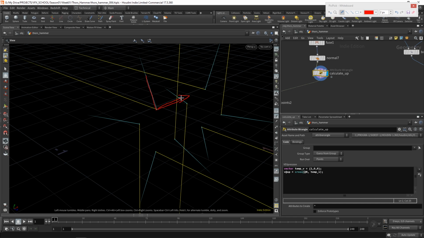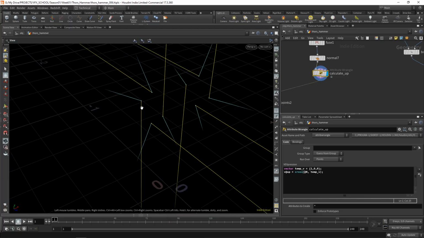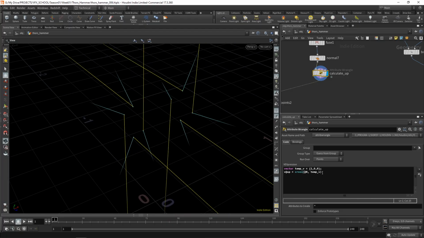If we were calculating this with the opposite vector, it's going to give us kind of the same orientation but towards the other side. And that's what we need to do. So these we know are working properly, but on the other side we need to switch the 1 on the x coordinate to -1.